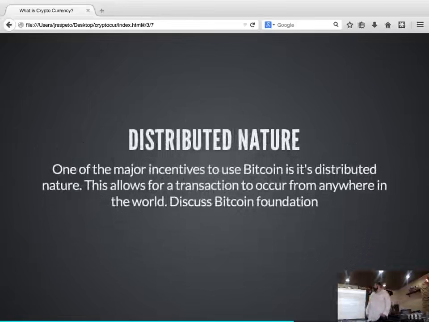Okay, the distributed nature. This is the major thing that's a real enabler for people across the world, because it doesn't matter if you live in New York City or in Corundu, Panama, or wherever you live. As long as you have internet access, you can interact with the blockchain's distributed nature. There's a wireless service in Finland that was created specifically to allow people to do Bitcoin transactions wirelessly using some antiquated television station frequencies. So, like I said, this allows transactions to occur from anywhere in the world.